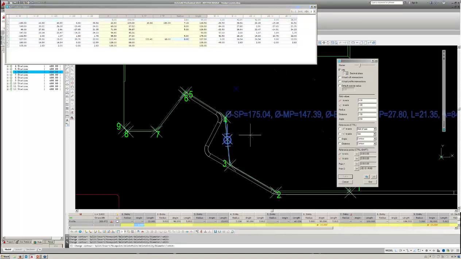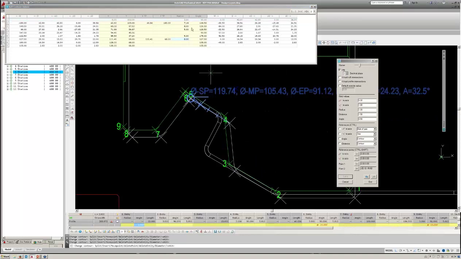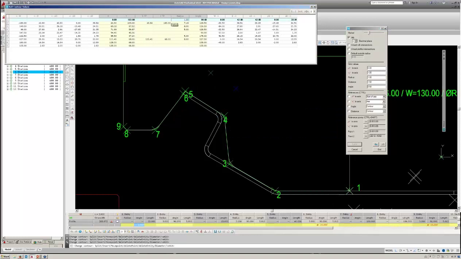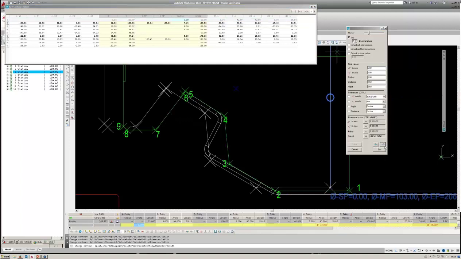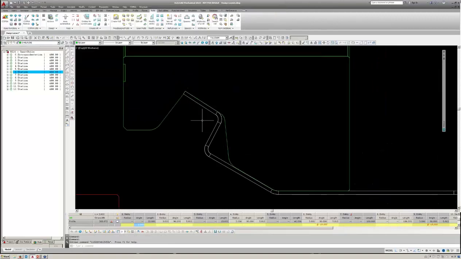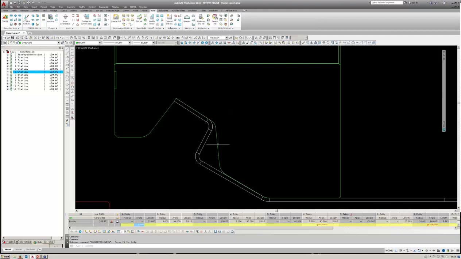So you can see I can work my way around the profile, and of course I think number 1 there. Maybe this is a little bit too big over on this side here. So I'm just going to make that a 1, enter. Okay. And of course, if I want to undo that now, I just go back and I can undo and redo. If I'm happy then, I can just click end. And now the roll is updated. So that's using the table to modify the roll as well.